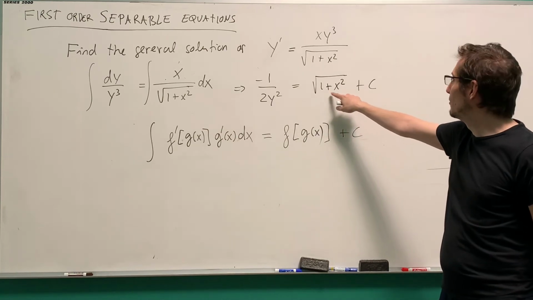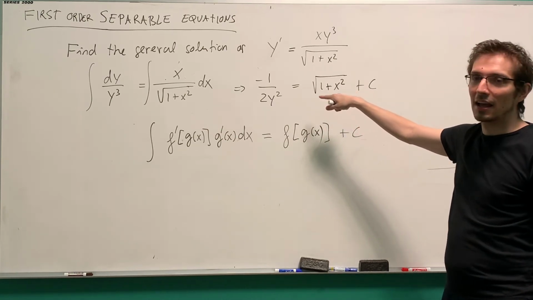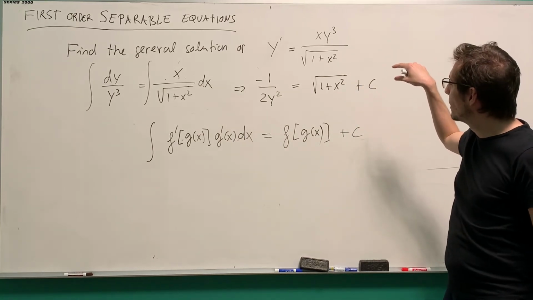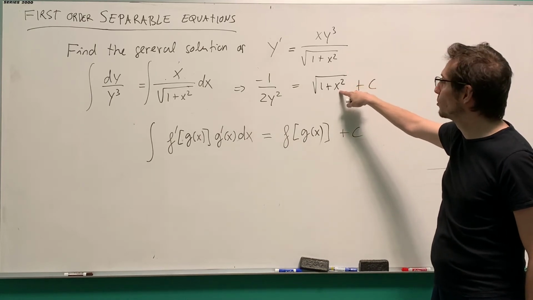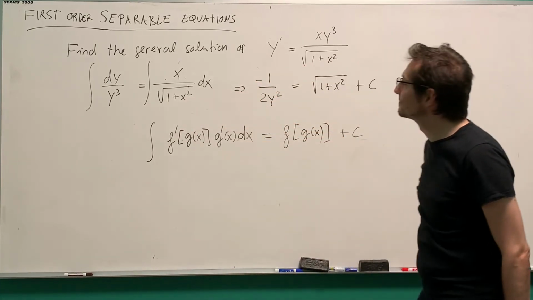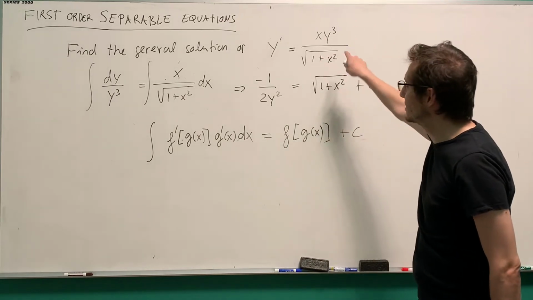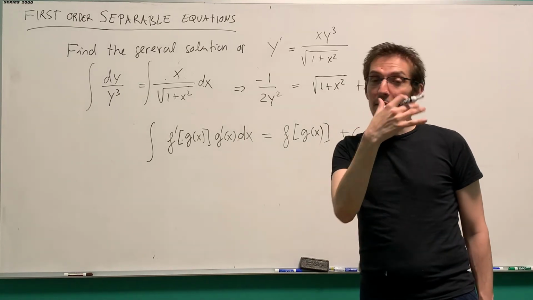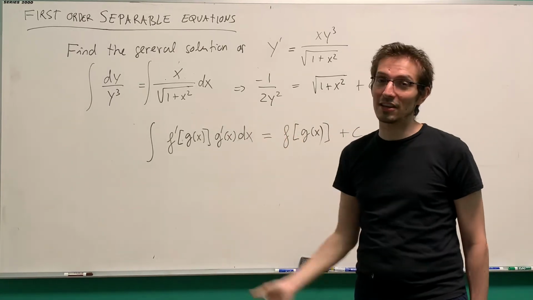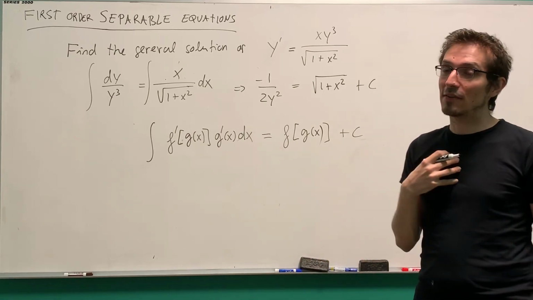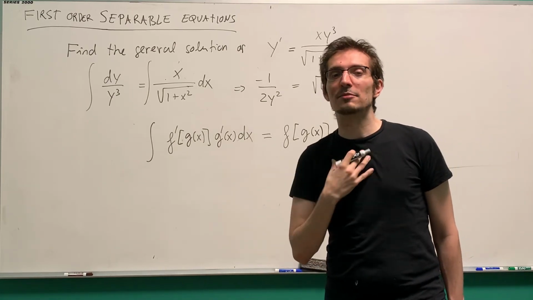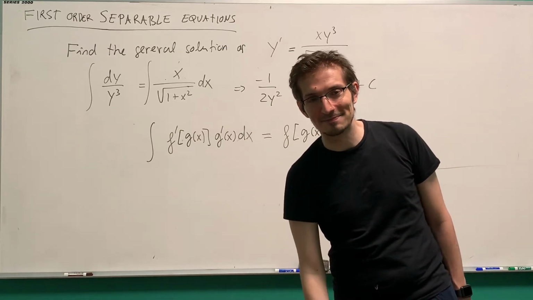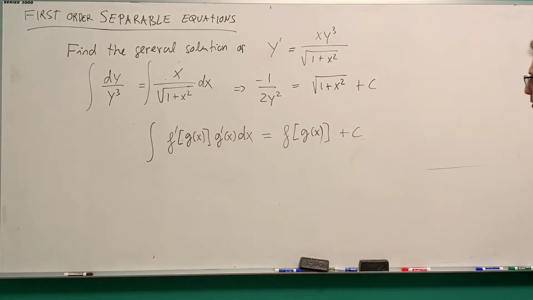Take a derivative here. The derivative of the root is 1 over 2 times the root of the argument, but then outside, multiply by the derivative of the inside, which is 2x. That cancels the 2, and that gives you exactly this: 2x over 2 leaves x. Hopefully you see it. If you're having trouble with all this, review your integration, because all the problems you can face here are problems related to integration. If after reviewing your integration you still have problems, come talk to me, come to the live sessions that we have.